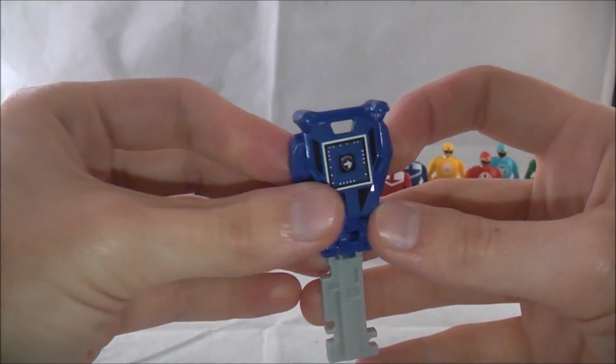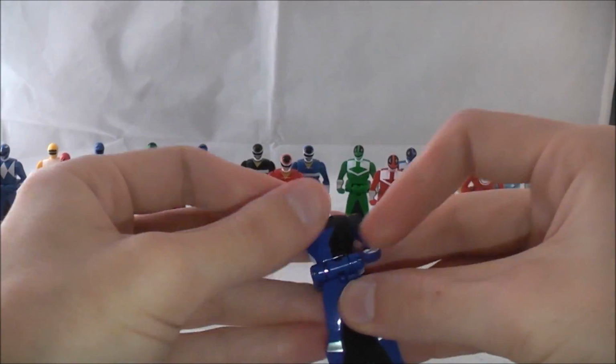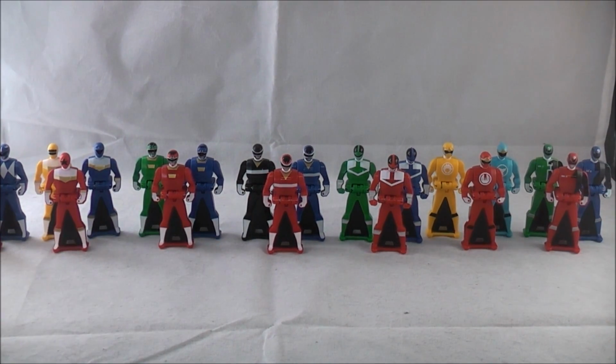And then there's its key mode, and that will get us into the final stretch here. But yeah, that's about it for the second wave of keys. As I said, we did find out we were only getting sets of 3. There's not going to be any blind packs to fill it out. We might be able to, who knows, we might eventually see all of them released, like in exclusive con form. I don't know. But this is all we've got right now.